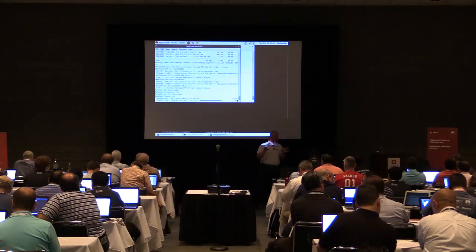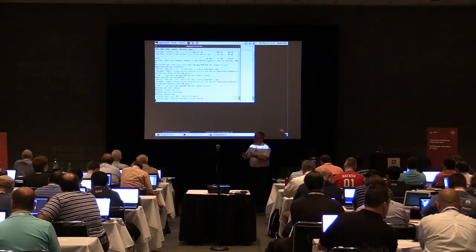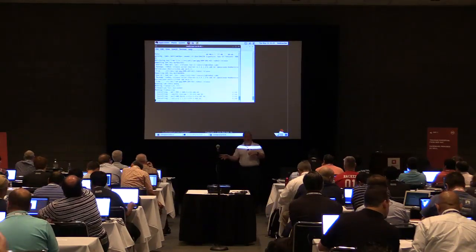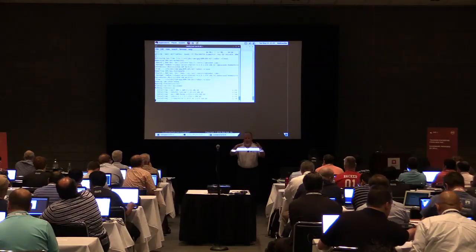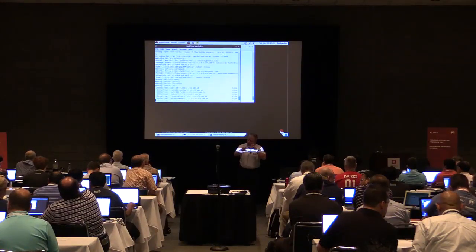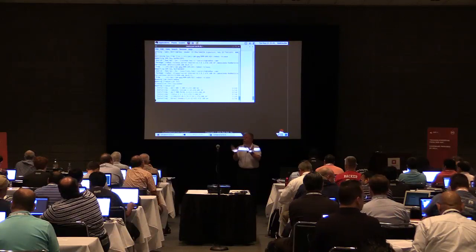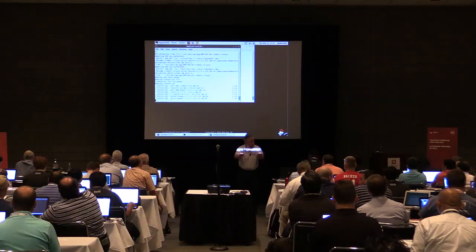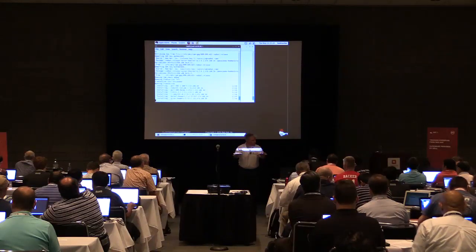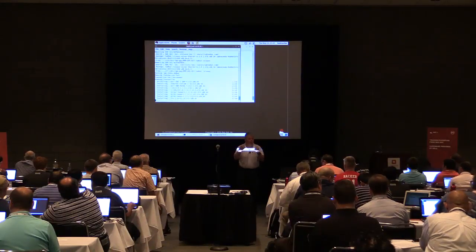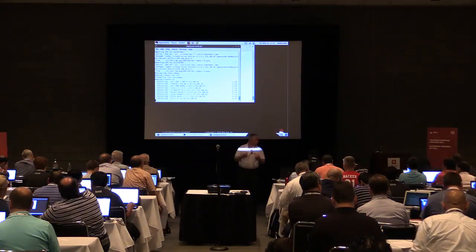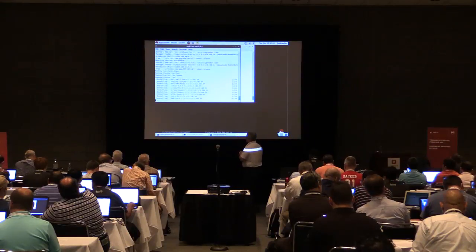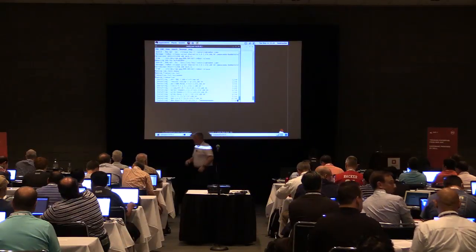So the picture in Foreman is not to install Packstack and install everything on the machine that I just installed Packstack on. Rather, this is setting up a Foreman master where I can modify the configurations using a web interface, we'll see here in a moment, and then I can deploy out to other hosts. So in this one, we're going to have to know our IP addresses and where we're pushing stuff and all of those kinds of things as we go through this. All right, so these packages are installing.